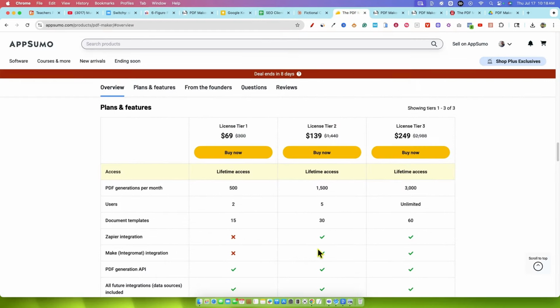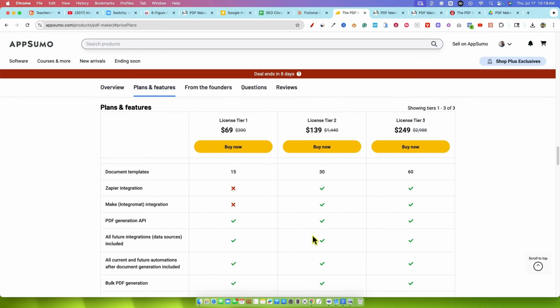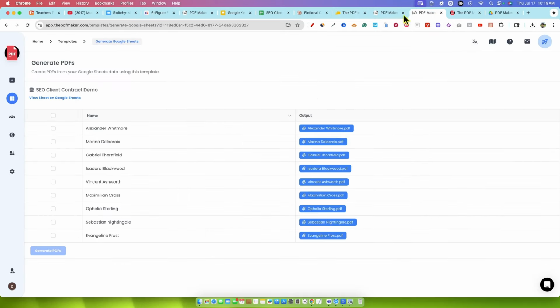The software just works. Now, I think that them maybe building in an integration with Gmail or Outlook, I don't know if that is possible. If they could build something in where we could connect to Gmail or Outlook or what we're using for our email services, to where we could literally come in the system right over here, and maybe right next to here, we could say email client, and it would automatically take the email from here. And then you could have a template that says, hey, here is your onboarding contract. Here is your invoice. Here's your blah, blah, blah. And that would be like another step that would be just so powerful. I can see how they could implement that pretty easily in the system. And so those are some things that I would like for them to be able to do.